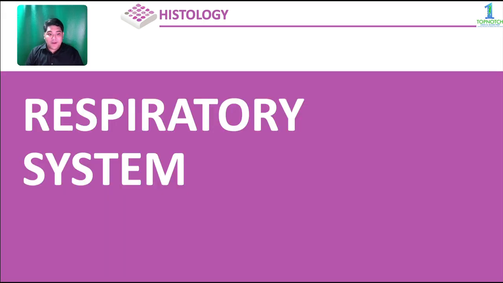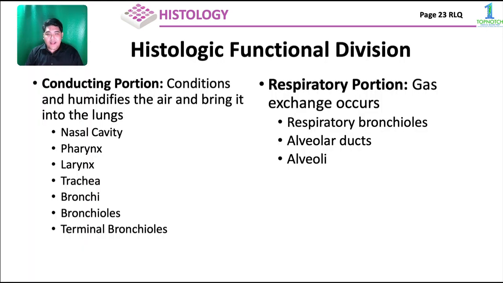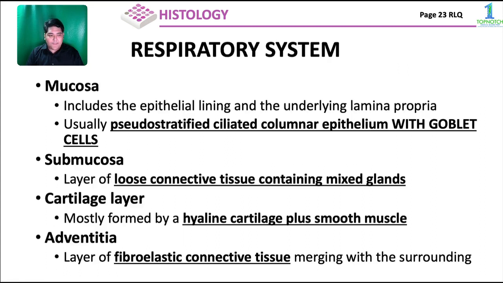Pag-usapan natin ngayon respiratory system. So, again, dapat alam na alam nyo to yung functional division, conducting portion and respiratory portion. Conducting portion, it conditions and humidifies the air and brings it into the lungs. Ito yung mga part na yon, from the nasal cavity, pharynx, larynx, trachea, bronchi, bronchioles, and terminal bronchioles. Nagkakaroon lang ng gas exchange at the respiratory portion. This is from Junqueira, respiratory bronchioles, alveolar ducts, and alveoli.